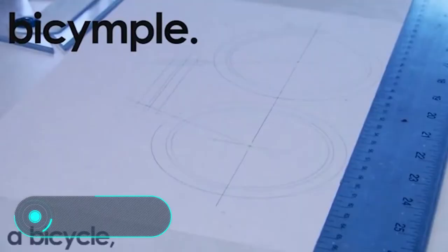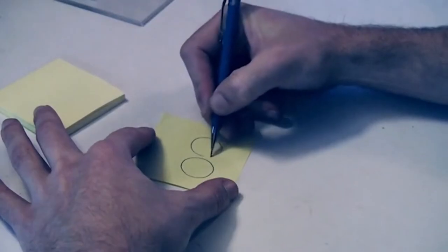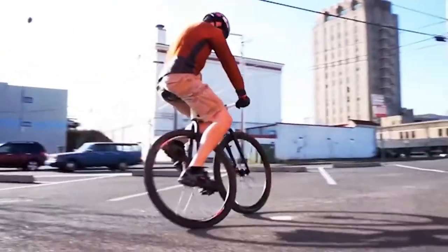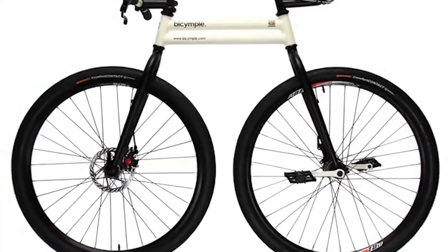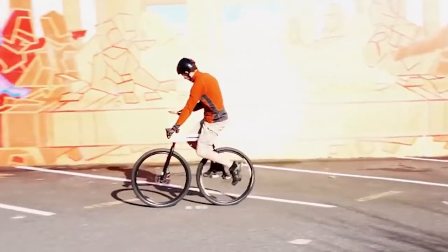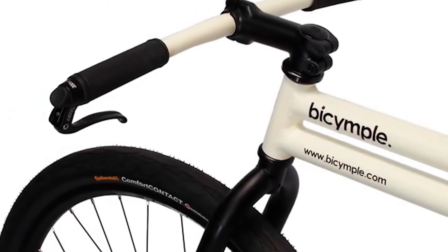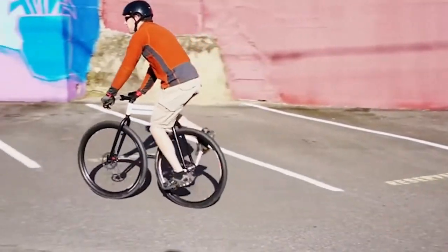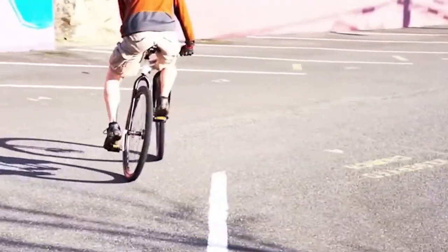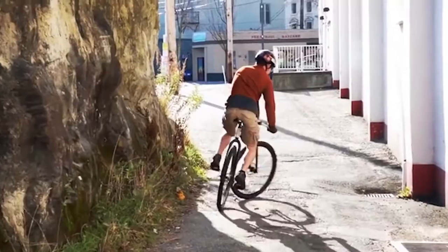Buy Simple: this bike's main feature is that it works without the usual chain system. In order to ride it, you just have to spin the back wheel's pedals and the bike will move as usual. The Buy Simple works basically as a circus unicycle, but upgraded and great to use in the city. The lack of a chain called for a series of other changes — instead of the usual triangular frame, the wheels are connected by a crank arm axis with two parallel tubes for more rigidity. The front part allows you to control the bike, while the back part comes with a seat.